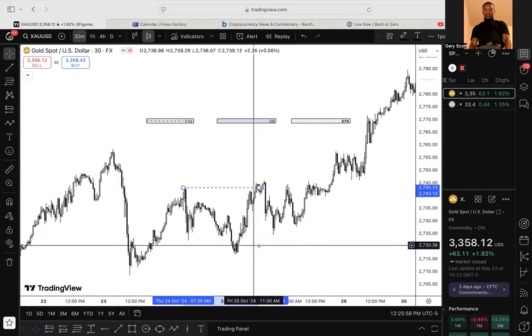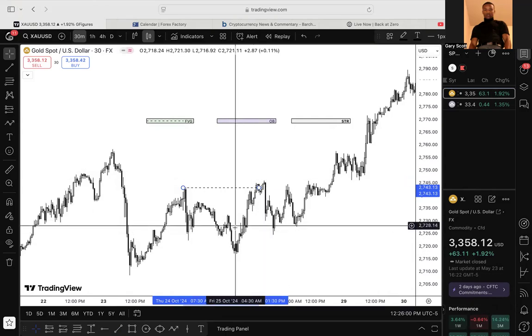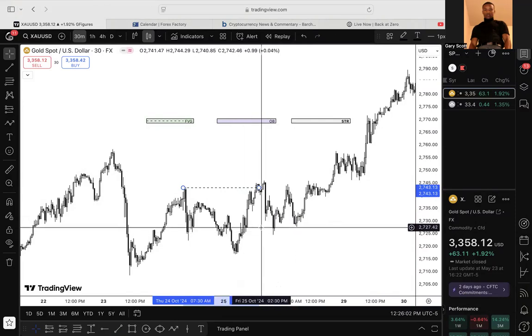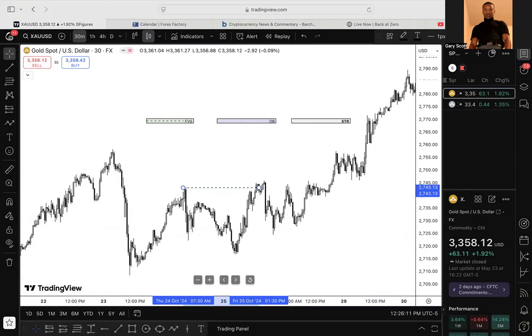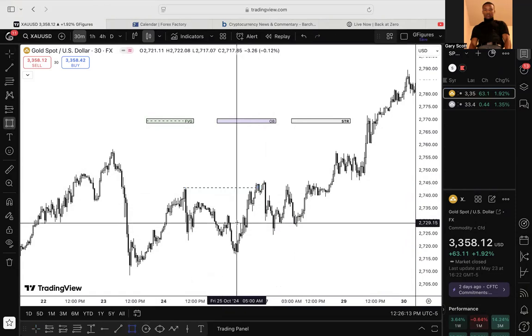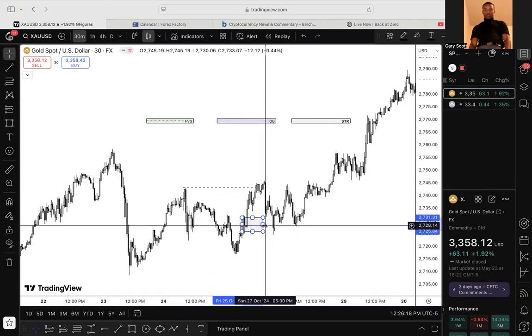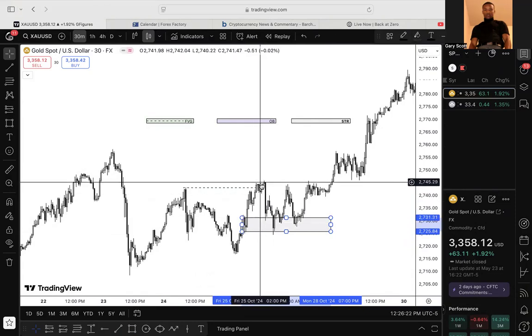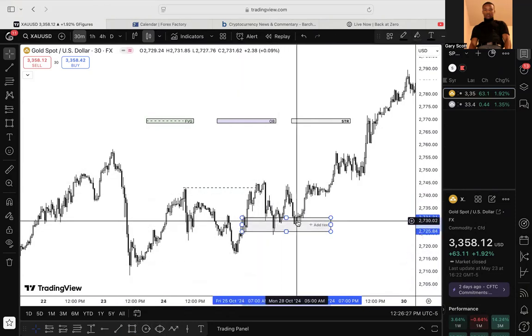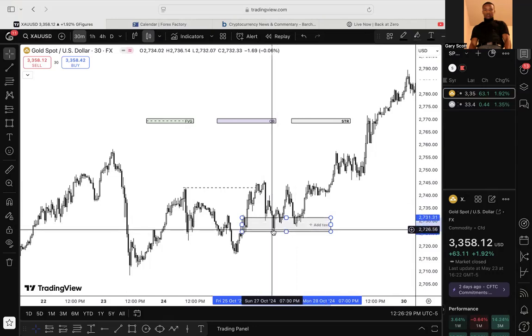And again, we want to see price retest back to, in this case, the last down candle before price breaks structure, right? We want to find some of the last down candles before price had broken structure. So right here, this is one of the last down candles. It's a doji candlestick, one of the last down candles before price cleanly broke structure. Price came back to this level, created a double bottom, right?